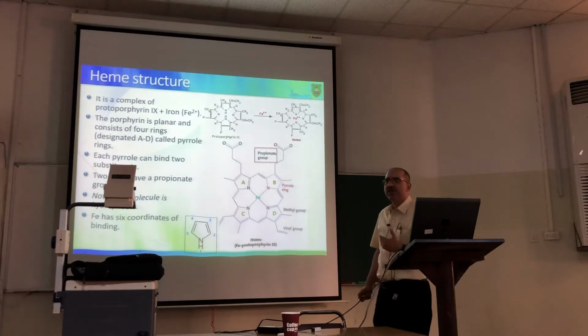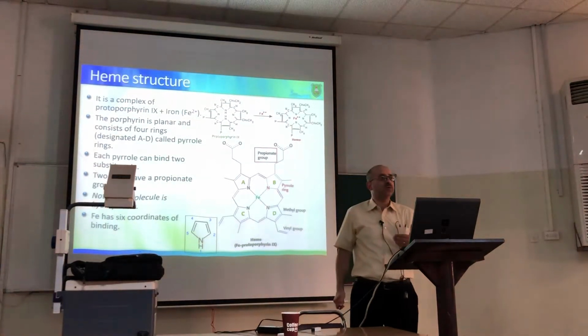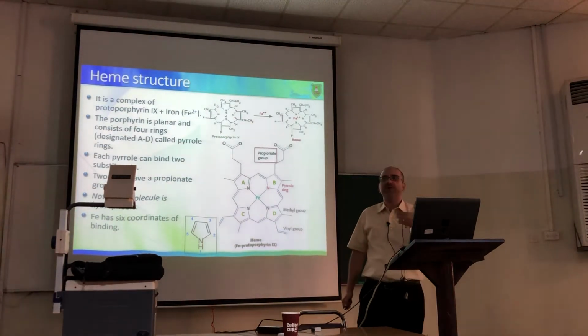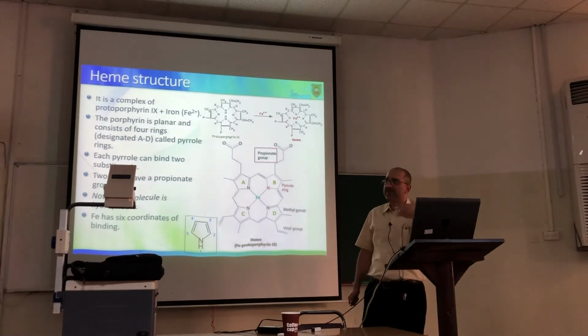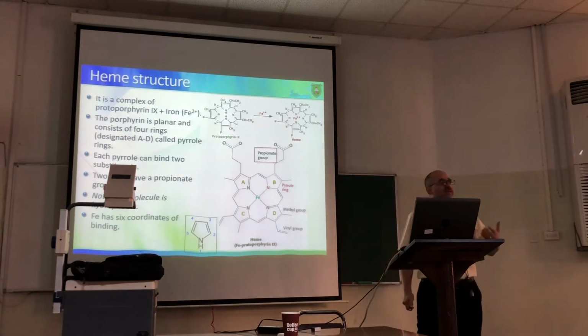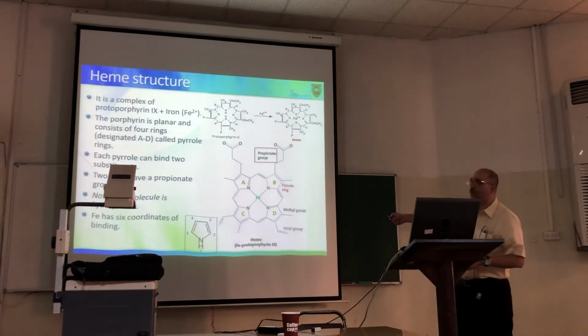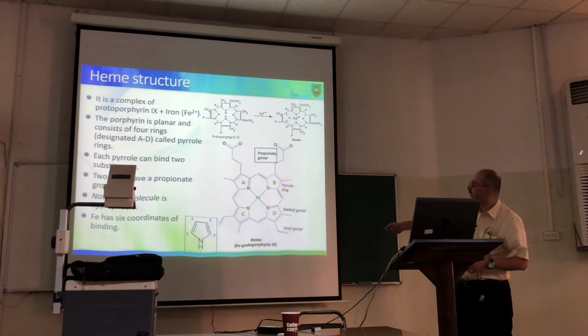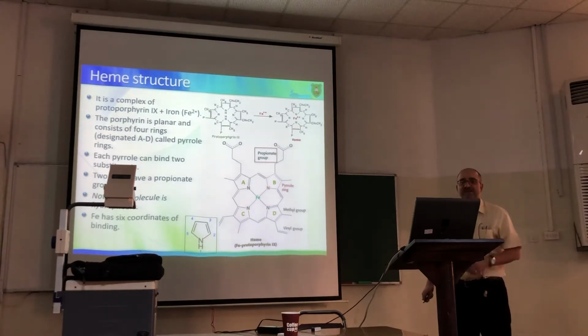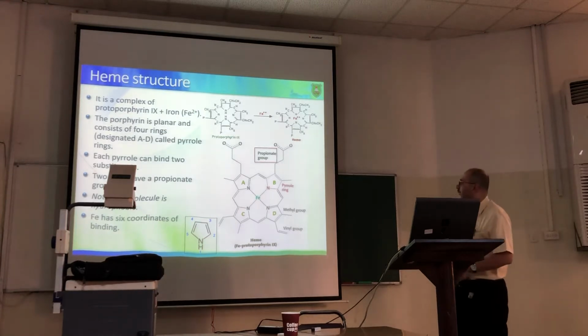And this has an important implication when it comes to how heme interacts with hemoglobin. And it does have important implication when it comes to hemoglobinopathies. So the heme molecule is made of 4 chiral rings. That's a chiral ring. So you have 1, 2, 3, 4. So they're designated as A, B, C, and D.